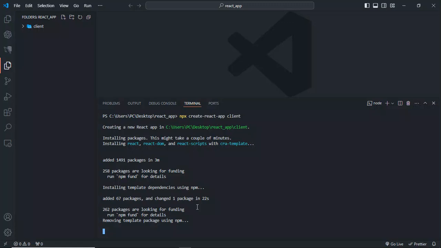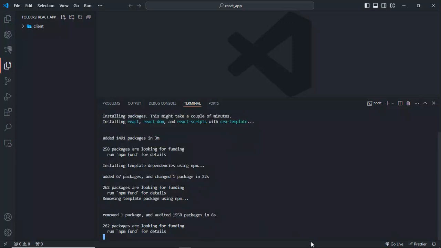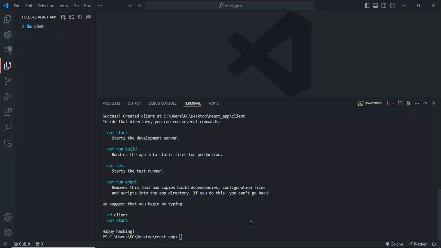Okay, now at this point it's finalizing. Now finally you have your React templates set. So you can see now we have the client.